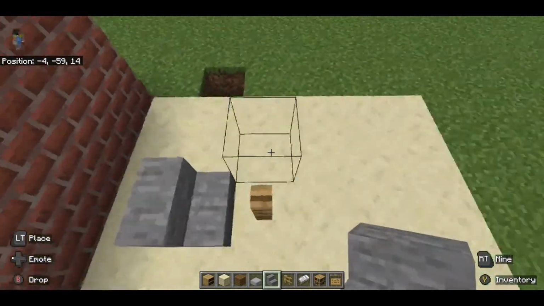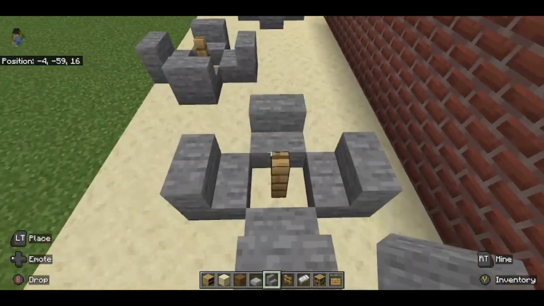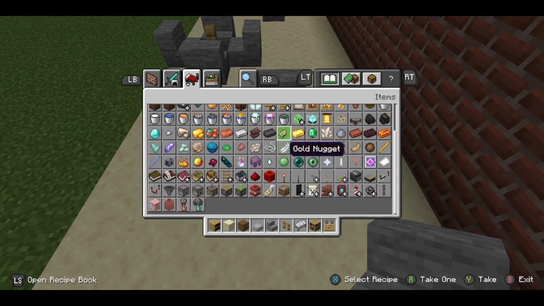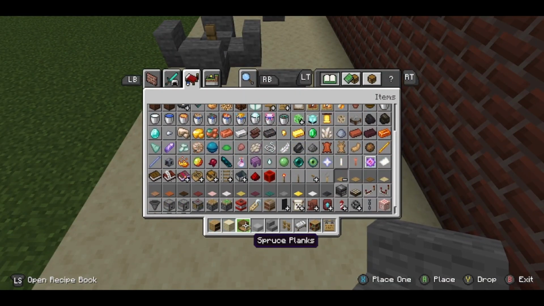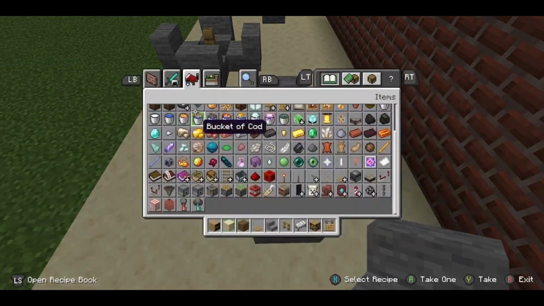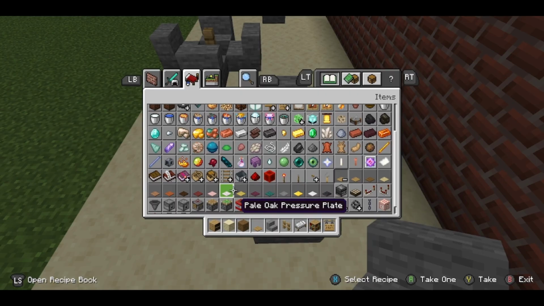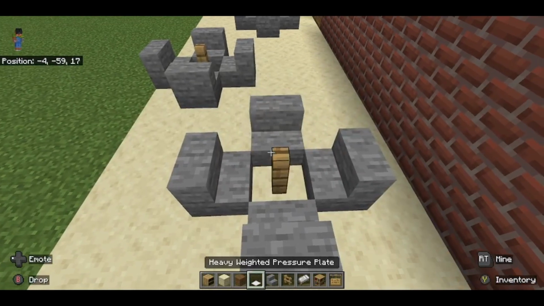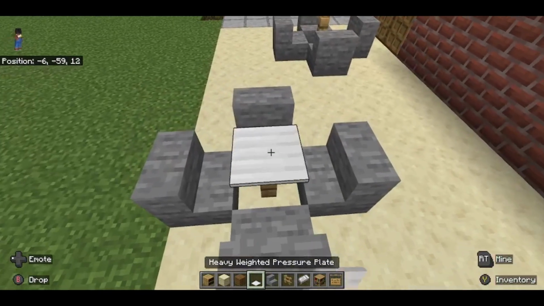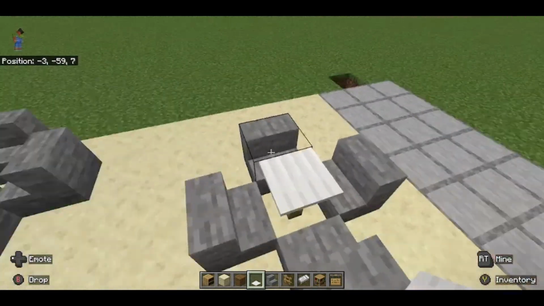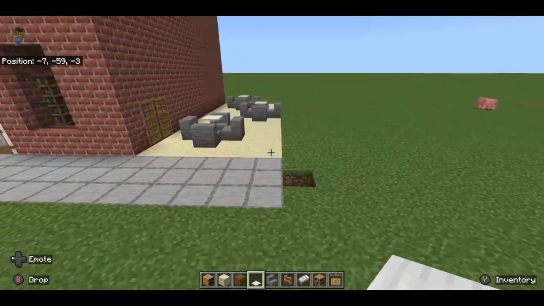This is just for decoration or for show right now. And then, last but not least, you will take your oak or your stone if you want it to look more realistic, or your pale oak, or you can use heavy weighted, either one. You use those as your tabletops.